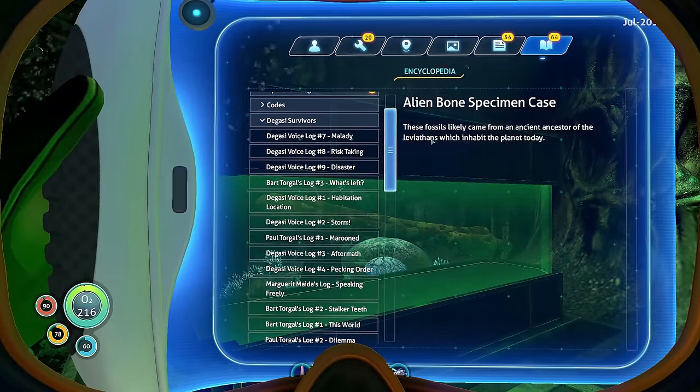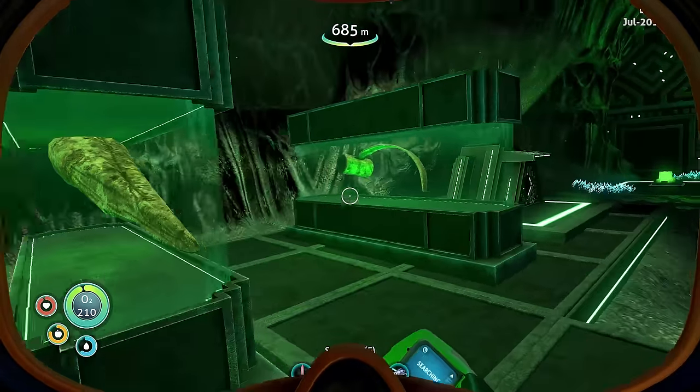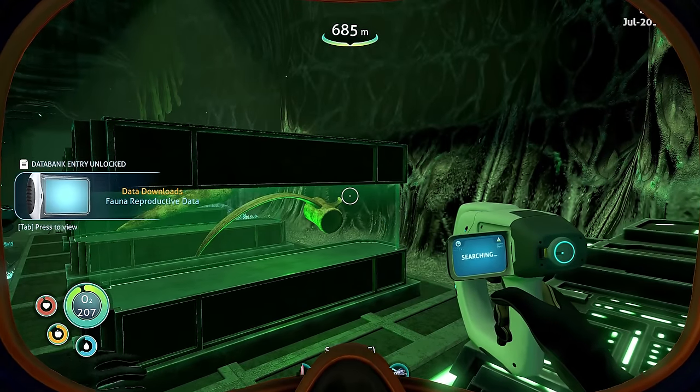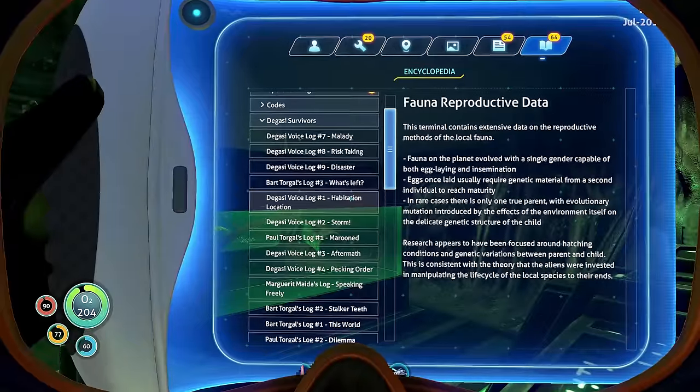Bone specimen. These fossils likely came from an ancient ancestor of the Leviathans, which inhabit the planet today. Likely. Now let's get this database. Fauna reproductive data. Okay, so this is very important for a lot of you. Pay attention to what this says.